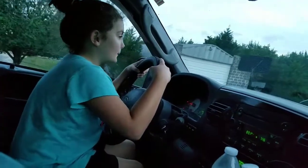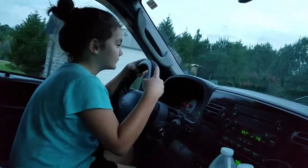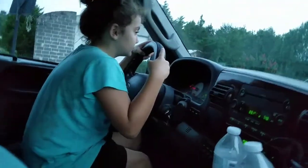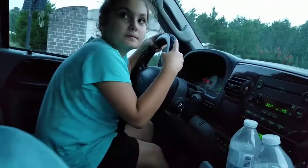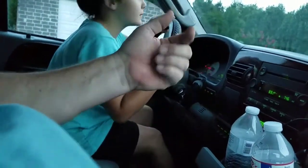Now mash the brake a little bit to slow it down and feel it stop. Go ahead and stop. Feel it stop. Okay. So go ahead. Just come back over this way a little bit. Stay in the middle of the road.